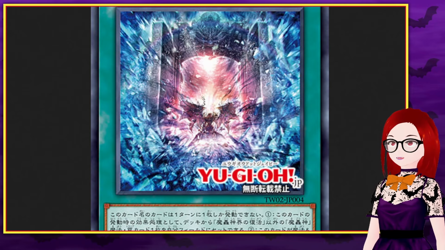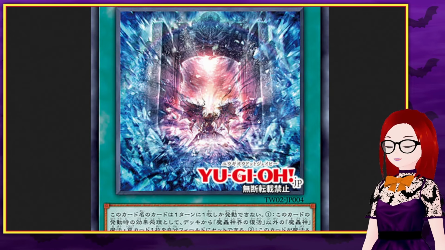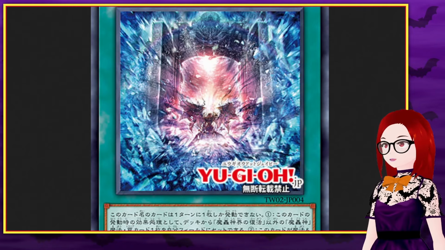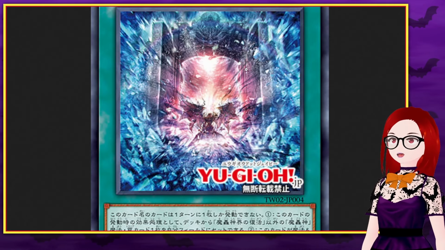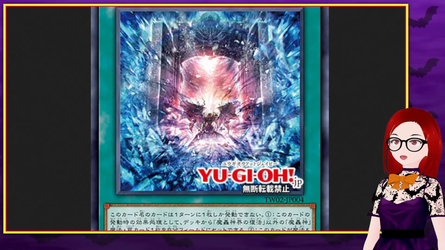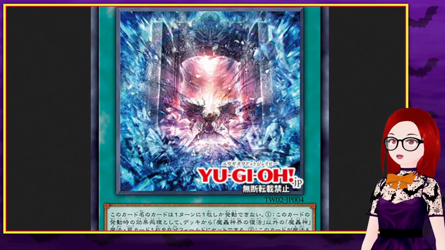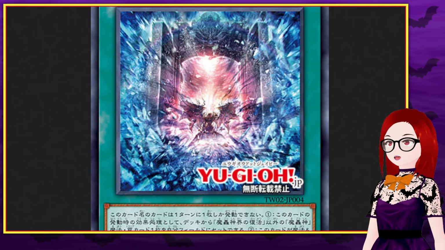Like, literally, just the work on that, that's beautiful. That's going to look really nice in a foil. I hope they make this one a foil, because that's going to look really nice. Not a secret rare, I hope. I hope it's a super or an ultra, so you can really see the quality on that. But yeah, I really like this. It's very painterly. I like that a lot.